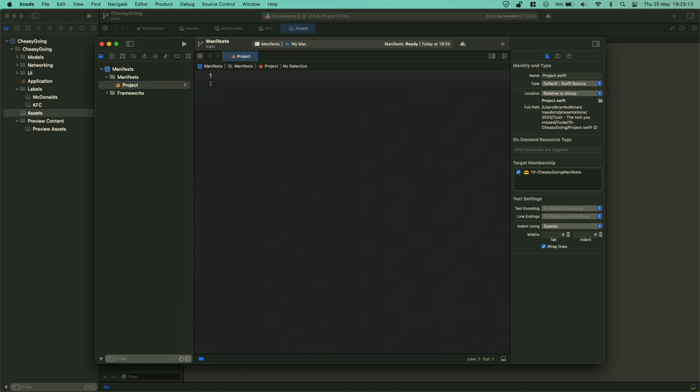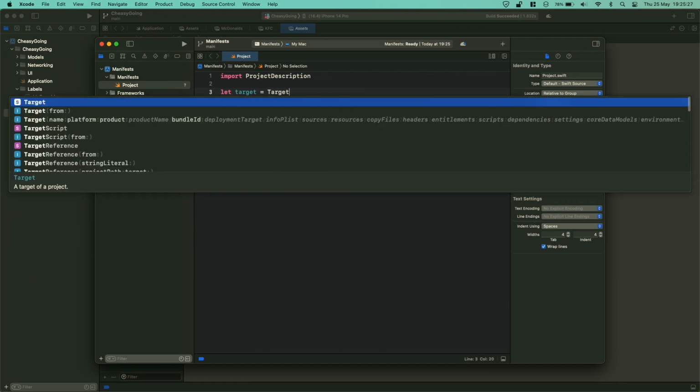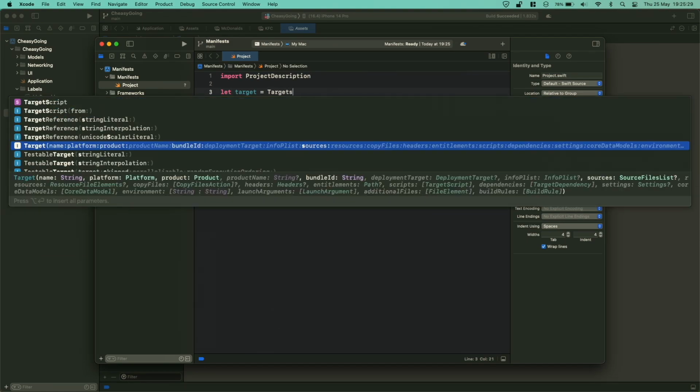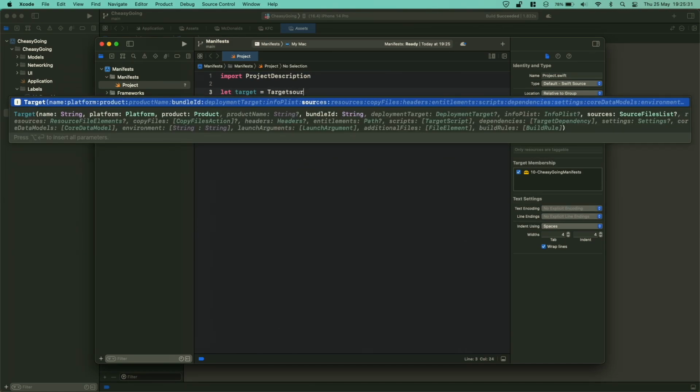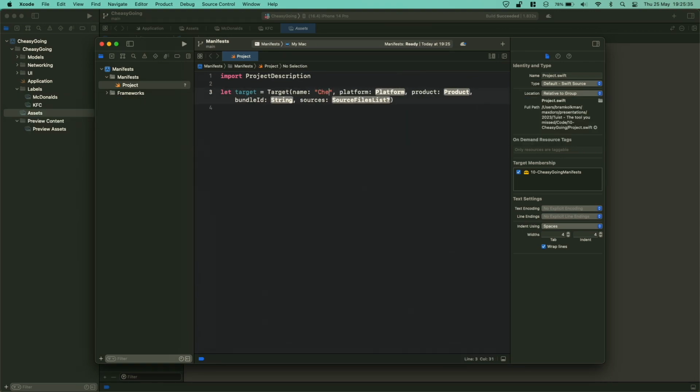Then we can define what our project looks like in Tuist. So let's do that. Import ProjectDescription. This is what Tuist provides us. And then first of all, what I want is similar to the other one. I want a target to run. So let's create a target. One of the targets I had was CheesyGoing. I have some sources somewhere. I guess that's about all I need. So let's name it CheesyGoing. The platform will be iOS. The product will be an app.